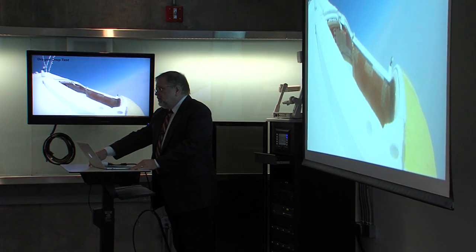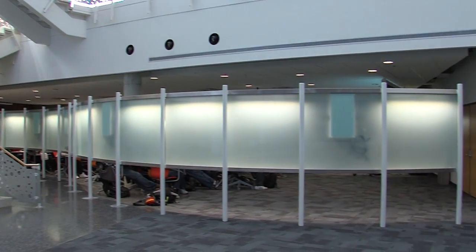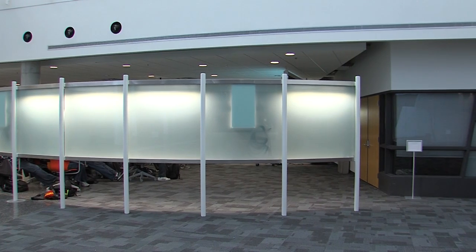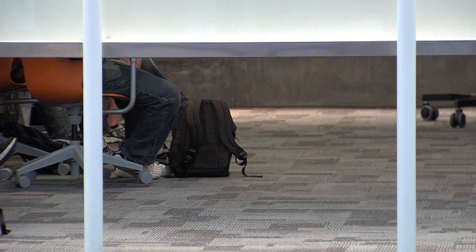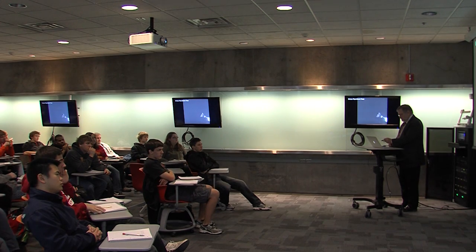And to our surprise it was popular. So we thought, why not convert the lounge area into a permanent learning space? We wanted to maintain the open environment but we also wanted to get some new technology in here. So he's kind of gone all out — not just with the idea, but also in the way he presents his lectures.